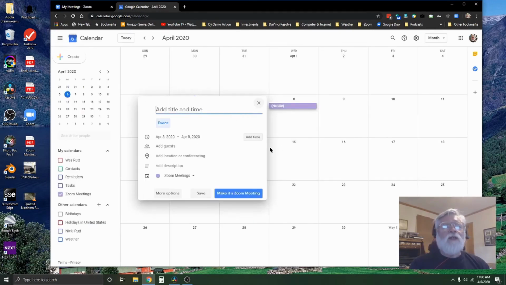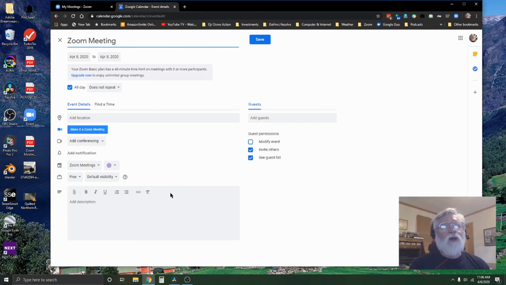Click that. You would set it up in Google Calendar just like you would set up a normal event. We'll call this one Zoom meeting. You can set up the day, the time, add guests. I like to go down to the more options here, which gives you all that information together in one spot.